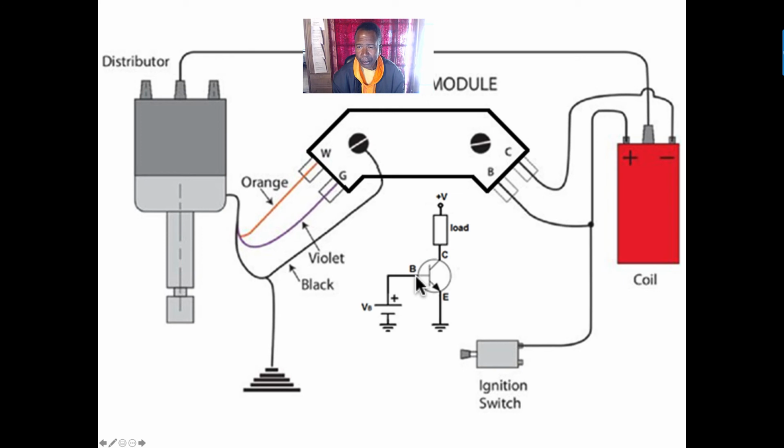Now let's go over here real quick. Over here for the ignition switch, we have power to turn the ignition module on. We have power to the coil, remember? So voltage is flowing through the coil. And when I have no ground, I have potential voltage here, waiting for a ground. When I get a signal here at the base, I complete my circuit to ground, and my voltage here gets pulled down to ground. And I'm saturating the coil.